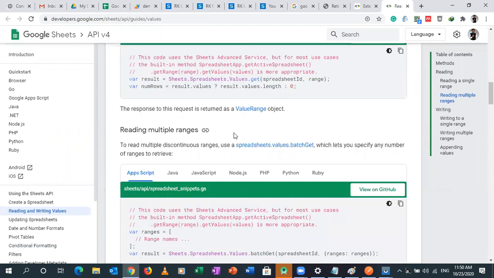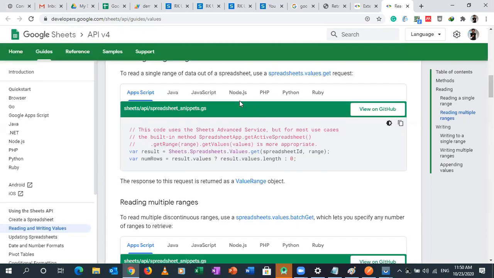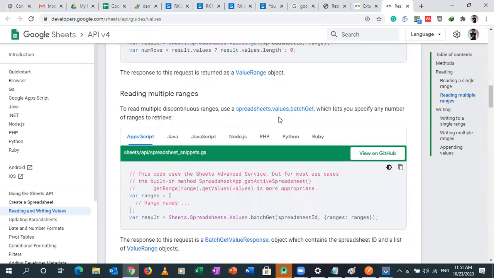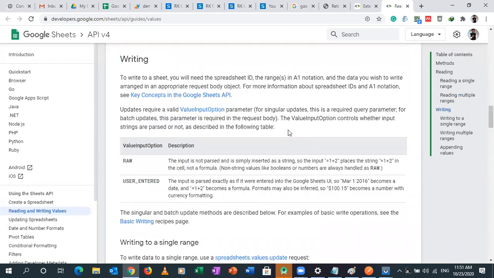And this is what I want from you also. If you don't know what this spreadsheet.values.get is doing, still you should know that whatever requirements you have, accordingly, this is the logic, and this logic you can pass in the Google script like this. How you can place it inside the function, how you can call it. This is what you need to understand.